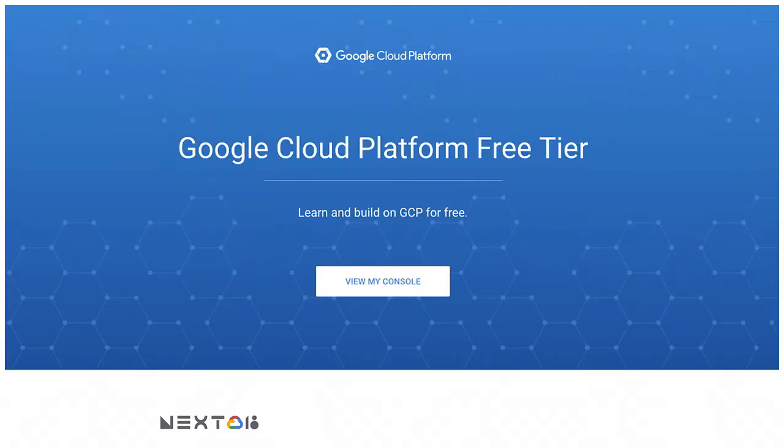Another thing that I want to mention is that we have a free tier. We have an always-free tier for products until otherwise stated, but for now it's always. Every month you get a free tier, and a lot of the products that I mentioned today have a free tier, so you can try them out. Even if you write a small app, you could end up paying nothing and running that application. So consider that if you want to check out GCP.